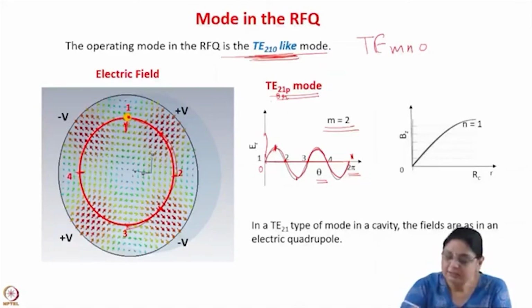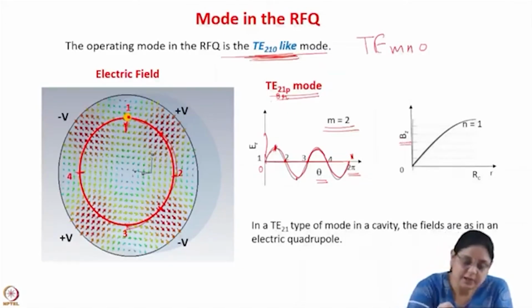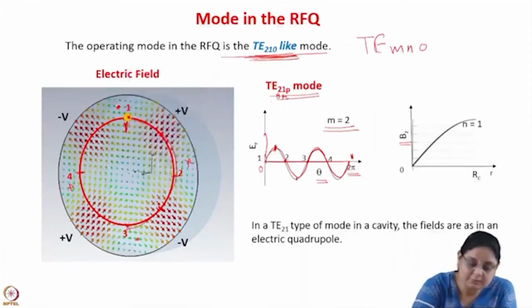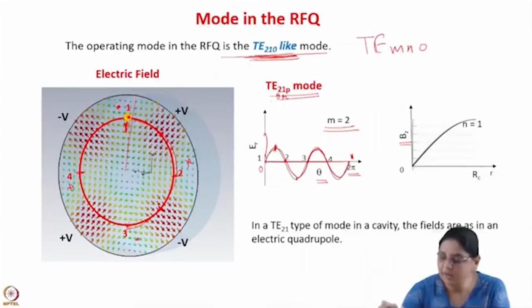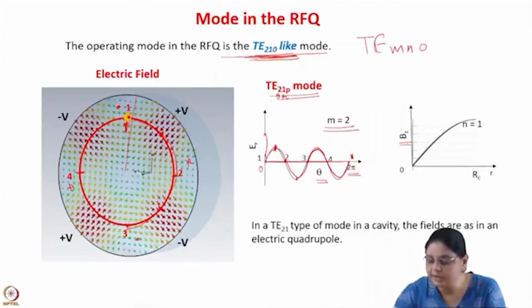Now if we see the variation of the BZ field, we will have a BZ field here, here, here and here. It is coming out of the screen. If you see the variation of the BZ field with r from 0 to rc, we see that the variation is like this. There is a 0 in the field at r is equal to 0, but this is not counted. Since there are no more zeros, n takes the minimum value, that is n is equal to 1.